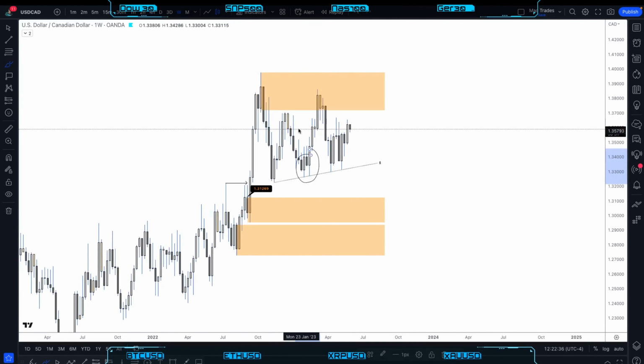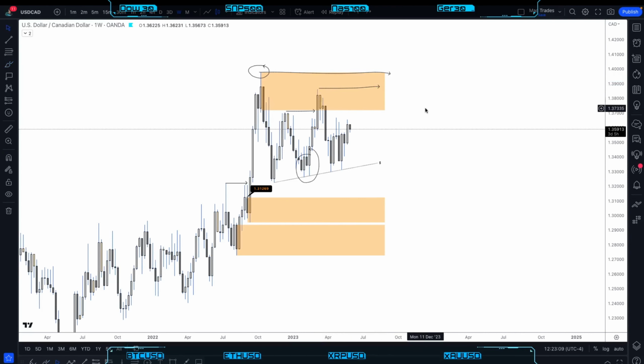So price has transitioned from substructure to minor structure, as we can see, all still within internal, because we haven't taken out this high just yet. However, if we're looking for better buy positions, we would want to see price sell. Just keep in mind the weekly time frame. We are internally bullish right now. So technically speaking, if we do get a buy opportunity on the lower time frame, I will be targeting this high just based on my trading rules.